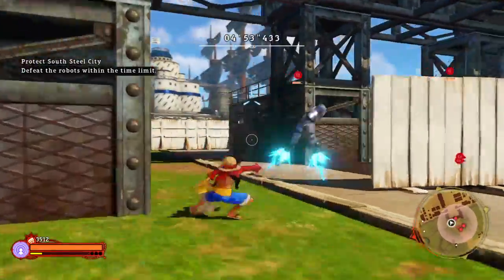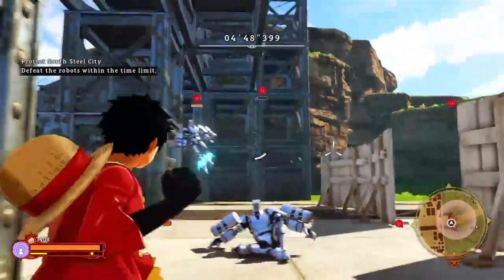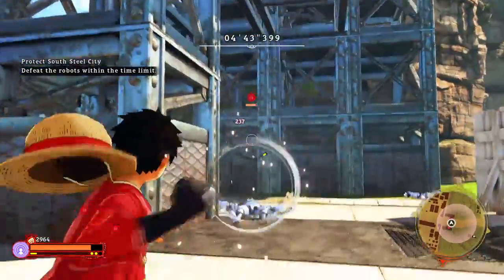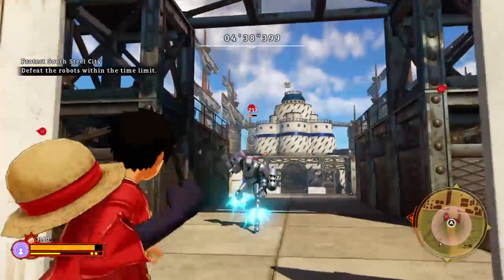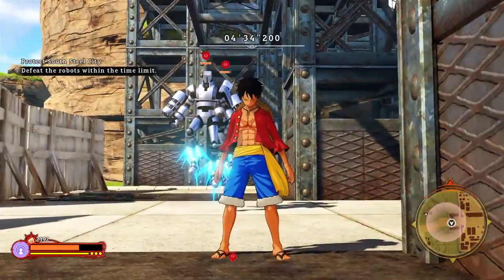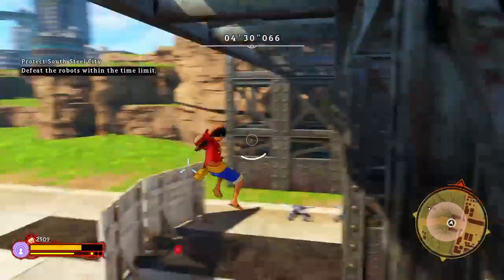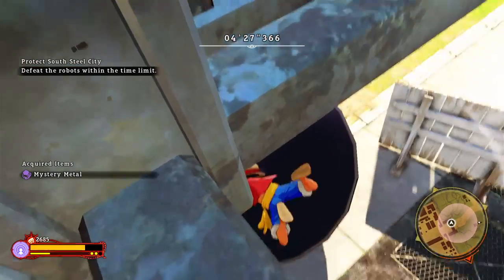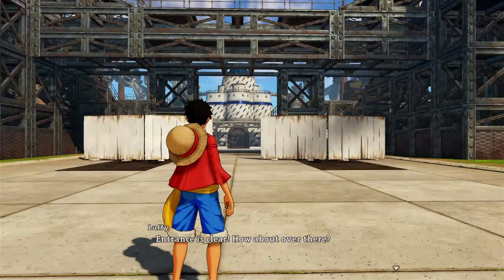Oh, I have the time limit? Take you out. Okay, do this. Okay, take down. Okay, that should have taken out both of them. Take down. There we go. See, these takedowns are so crazy when you have Conqueror's Haki. It's so much easier.